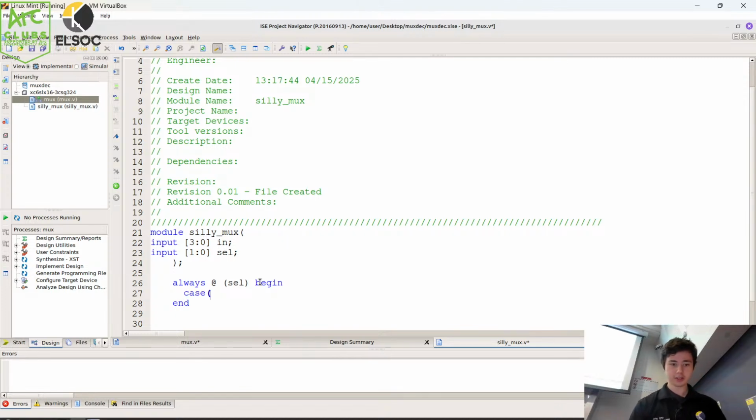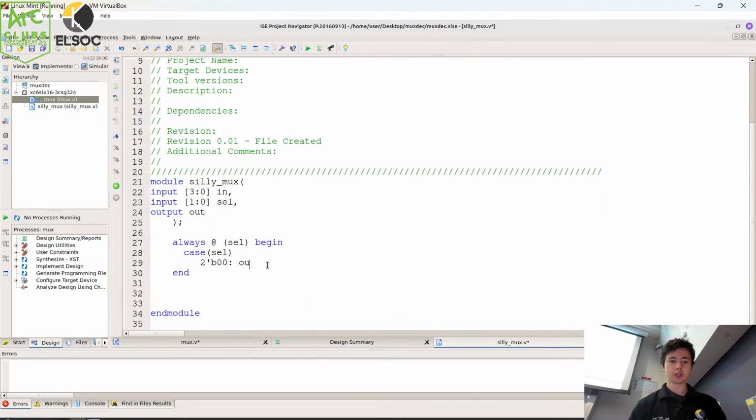So I'm just going to go ahead and work this through. We do a case by case on the selector value. We begin with 2-bit binary numbers. Doing this all over again. I need to define an output, so output out. Make sure I use commas here, not silly semicolons.